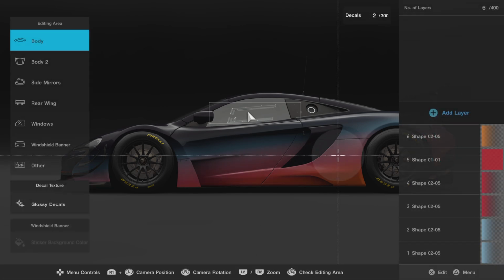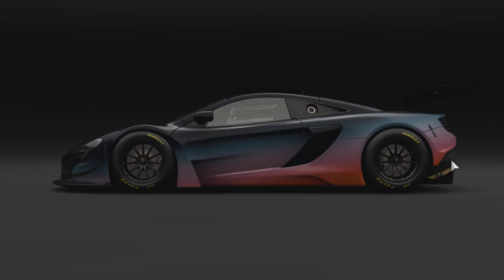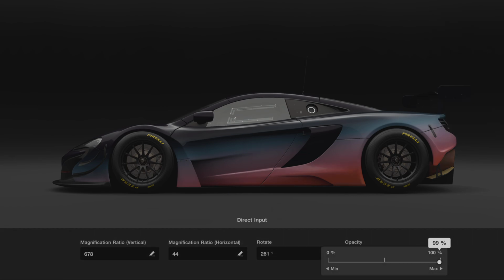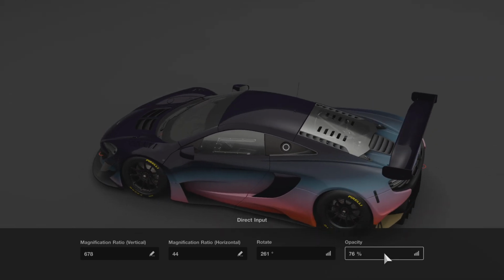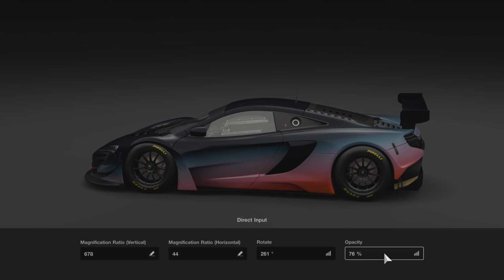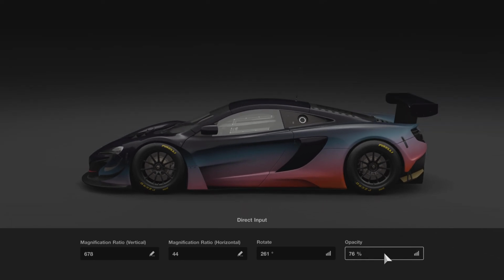of fades. You can do one single fade, and even just that will give you such a cool effect. Like you can make a ton of simple liveries just on one fade. One fade somewhere, fade one color to the next, and then placing decals. It can be that simple, right?